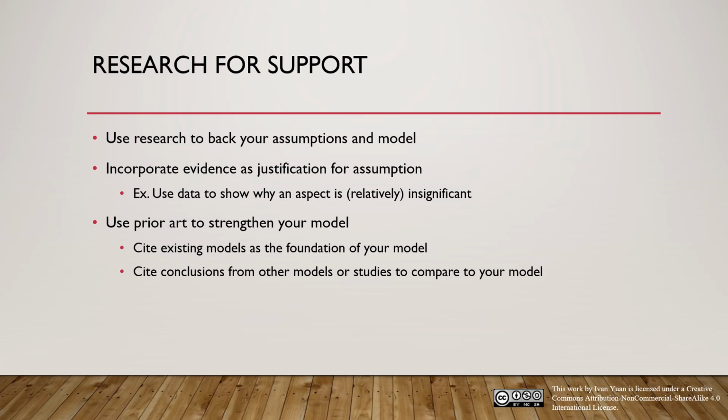Another way you research for support is to use prior art to strengthen your model, which means you can choose to cite existing models as a foundation of your model. Of course, you do not directly use the existing models. However, using an existing model and modifying it can make people trust your model more. And also, you can cite some conclusions from other models or relevant studies and compare them to your model to show that the results you obtained from your model are reliable.